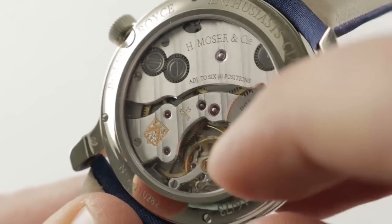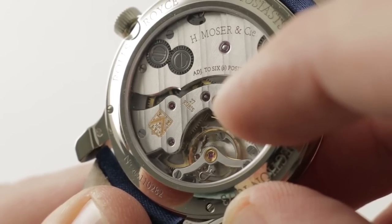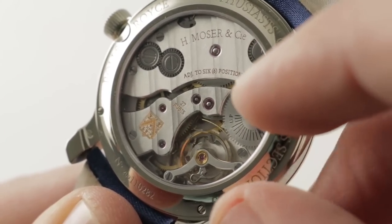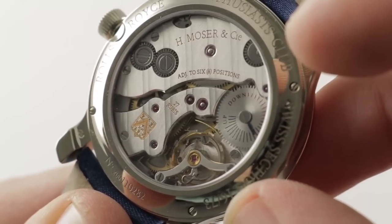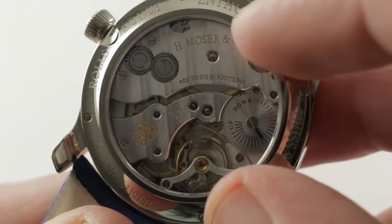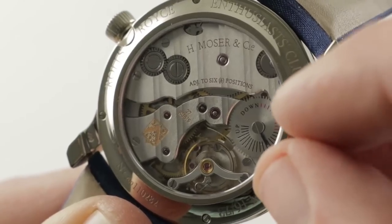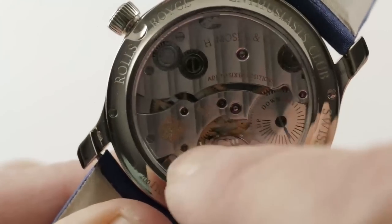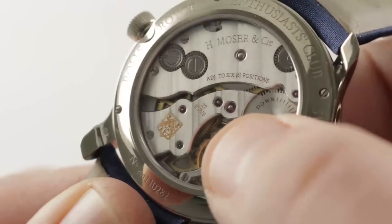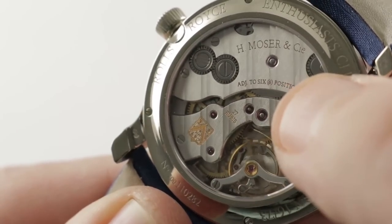Beaten away at 18,000 vibrations per hour. Just below the balance, you can see Moser's in-house 14-karat gold escapement — both the escape wheel and the anchor are executed in 14-karat gold, and the entire escapement is designed to lift out as a unit, so a pre-serviced unit can be dropped in during service to speed your watch back to your hands. It's a remarkably inventive adaptation of the 18th-century platform escapement concept, and everything is beautifully executed with black-polished screw heads. You can see double-crested Côte de Genève, a radial satin finish to the power reserve scale, and mirrored anglage along the edges of the bridge. The barrel bridge has more of a machined bevel, whereas the train bridge at center features true hand-laid chamfer — mirrored, rounded anglage in the finest tradition of the Vallée de Joux or Geneva.